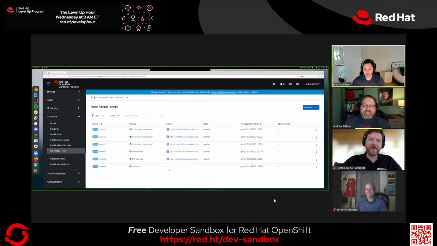Potentially. So I'll point out that with vSphere UPI, or OpenStack, or basically all of the other UPIs except for Rev, when you deploy a cluster, the cloud provider is still there. So if you do vSphere UPI, it's still the vSphere cloud provider.